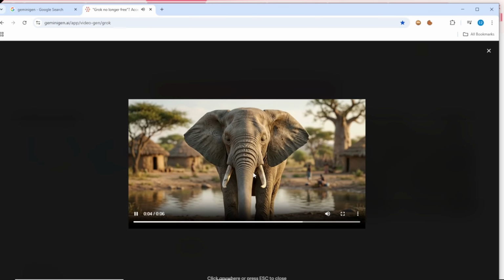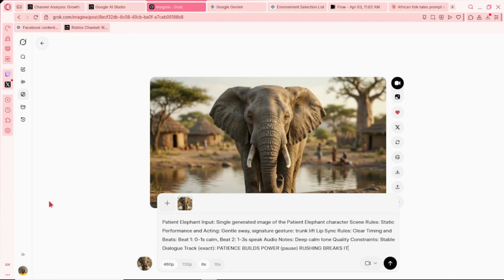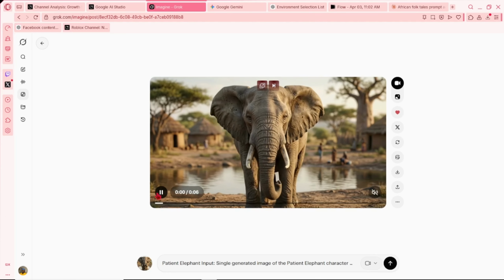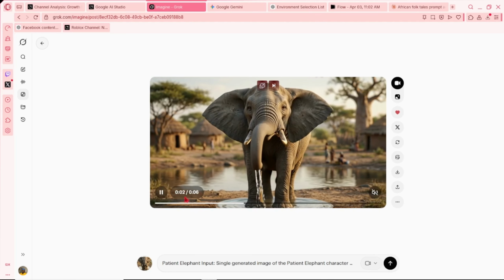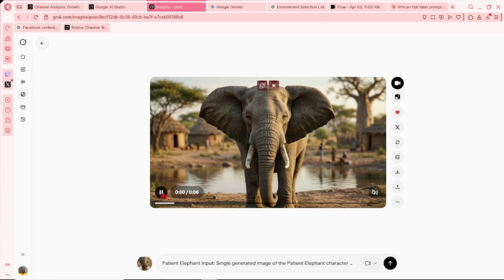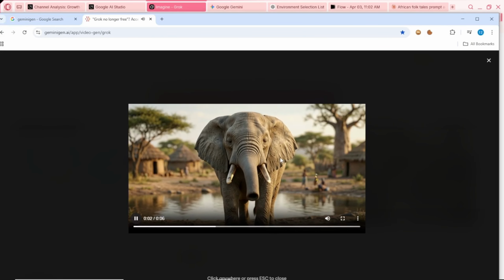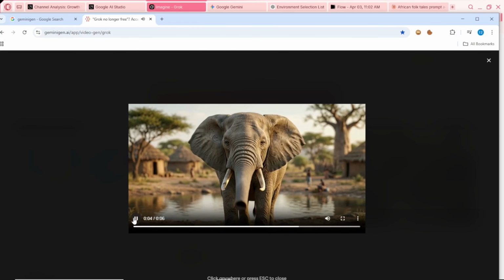The only thing I don't like here is the trunk. I don't like that movement with the trunk. Now back to Grok again. But from Grok, it made a mistake with our water that was totally unnecessary. So even on Premium, Grok still makes mistakes. So don't be too harsh when you think these two have too many problems. All you can do with this one is regenerate. But the voice is perfect, I won't lie. And the quality is just the same as the Grok one that we used.